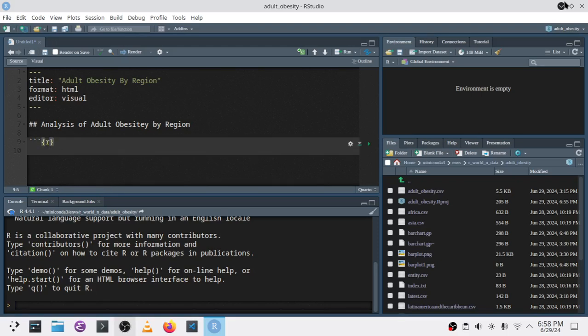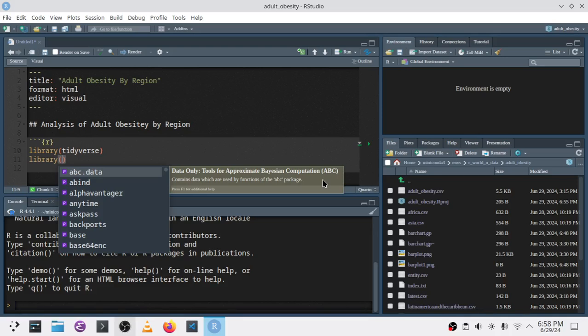I am using Quarto again inside of RStudio. The data, by the way, came from Our World in Data. I'll put a link to both the site as well as a link to the data in the description below at the end of the video. I've already done some initial analysis using GNU plot. I'll put a link to that blog in the description below also.